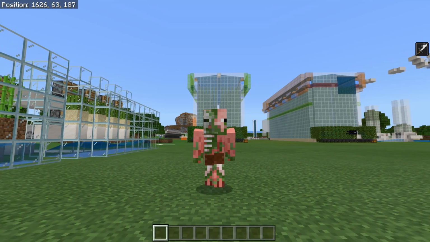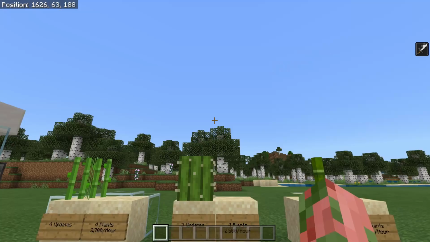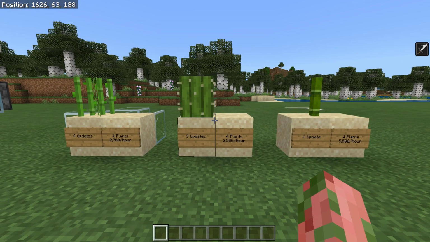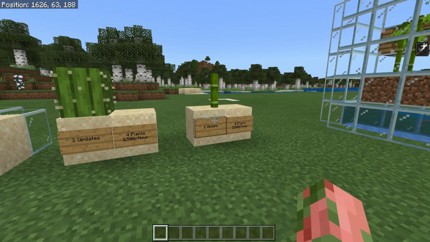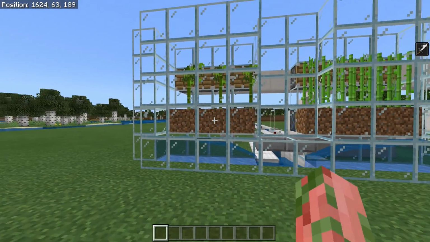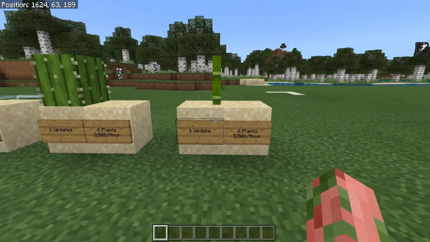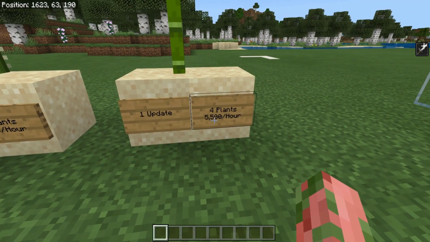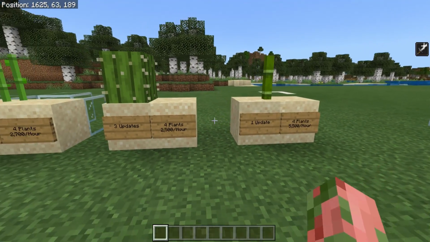So at this point in the tutorial, you likely want to know the rates of these different crop farms. And don't worry, I've got those all laid out in front of you right here, with the different amounts of updates required for the plants to actually grow. Starting with bamboo, it only takes 1 update, or 1 pushing of the blocks underneath the crops while they're in unloaded chunks, for them to actually grow. With 4 plants, you get 5,500 drops per hour, which, as you can see, is very, very efficient.